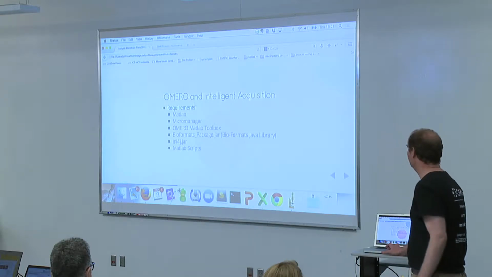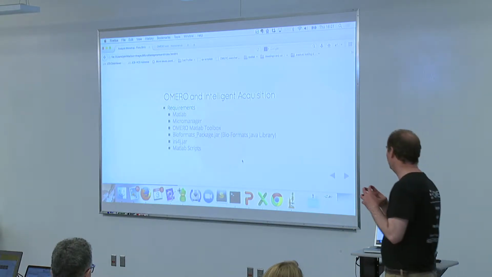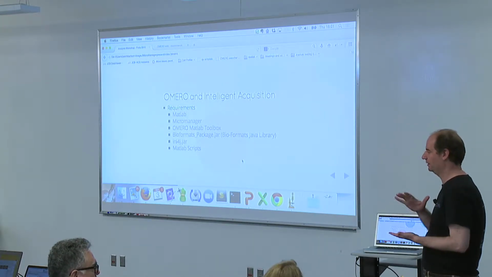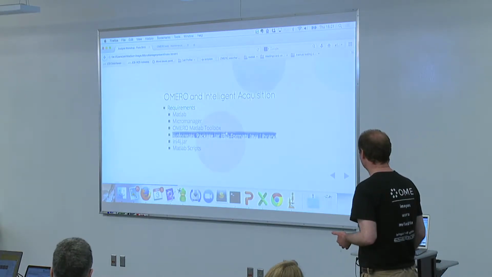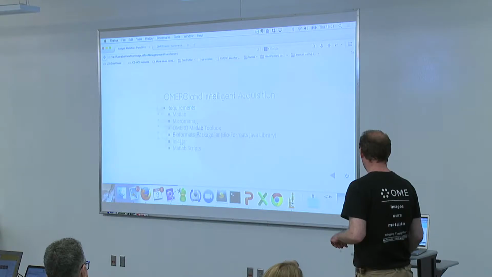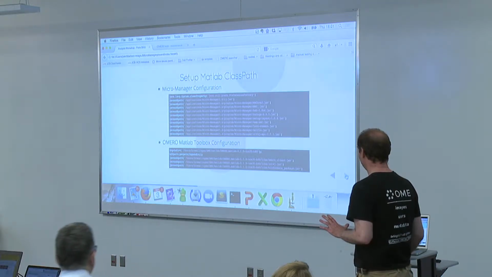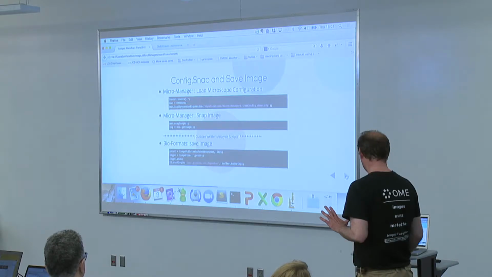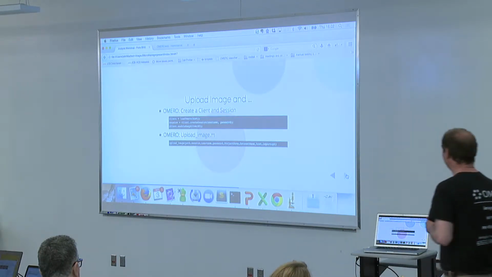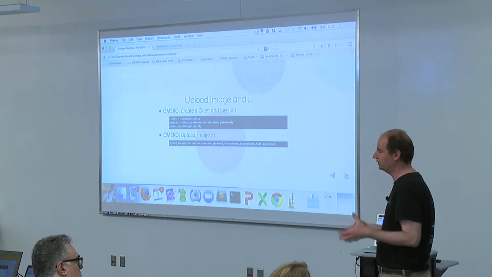And something which we call OMERO intelligent acquisition, where you need MATLAB, Micro-Manager and our own OMERO MATLAB toolbox. This is again coming back to the extensibility of OMERO using other languages. So we are working very hard also on the C++ at the moment. And MATLAB scripts. And I can give you the presentation as well if you are interested, but probably you would like to speak to Balaji himself. Very easy to set up, at least not necessarily the MATLAB. What we are working on at the moment is that you don't have to use MATLAB to run the intelligent acquisition. You can do it in Java as well.